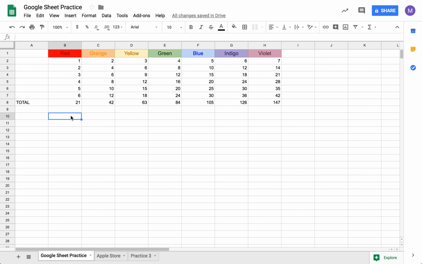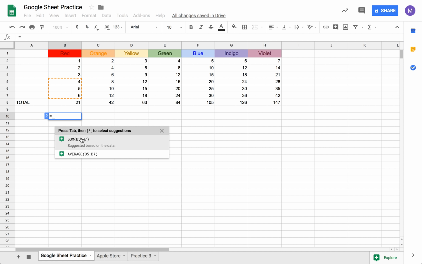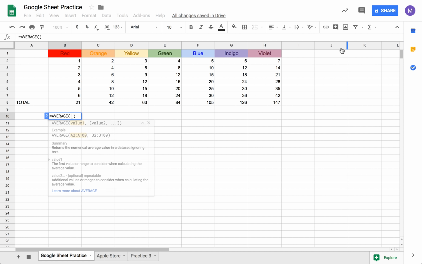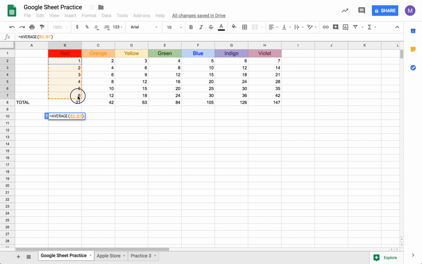Well, I can either do equals the sum divided by the number, or I could just hit average. These are suggestions, but I actually don't want those. I'm going to go over here to my Sigma and click average, and then drag 1 through 6, not 21, because we don't want 21. And the average of the red numbers is 3.5.